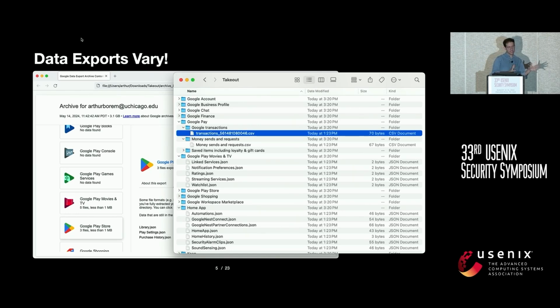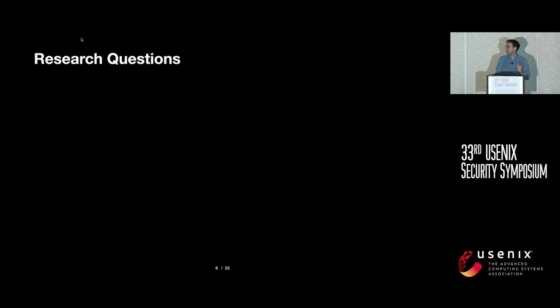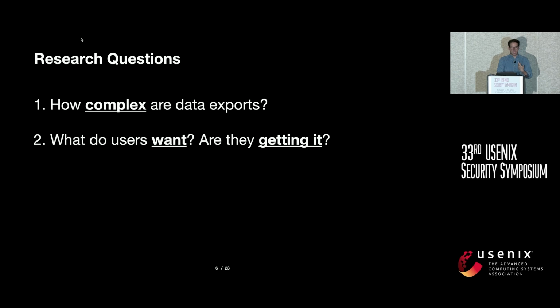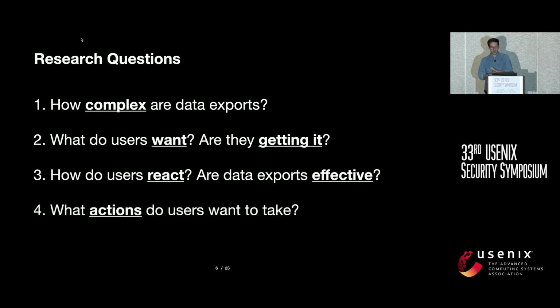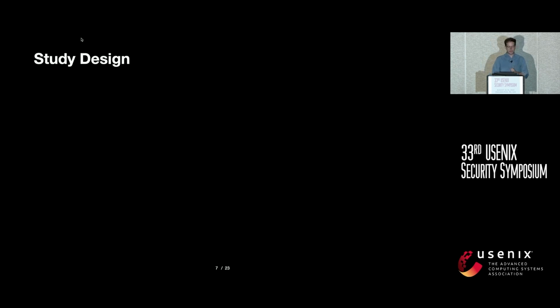And previous work in this area has shown that consumers are pretty confused and overwhelmed by DSARs and these exports. And so in this work, we tried to dig a little bit more into why that is the case. Mainly, we asked 4 research questions. So we wanted to know, how complex are these data exports? What questions do users want their data exports to answer? How effective are these exports at communicating information? And finally, what actions do users really want to take after they're done exploring their exports? And I'll be talking about the last 3 today.